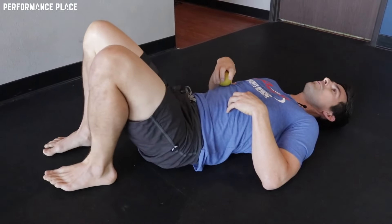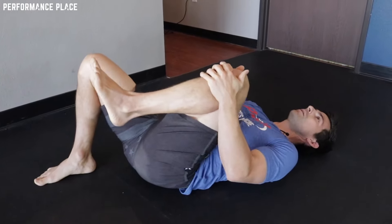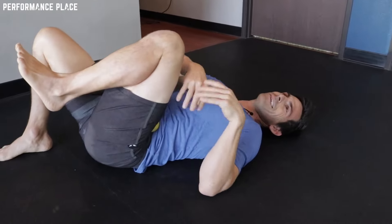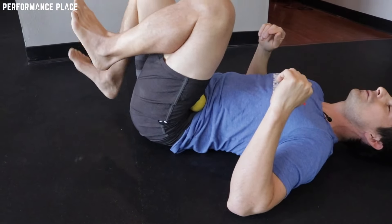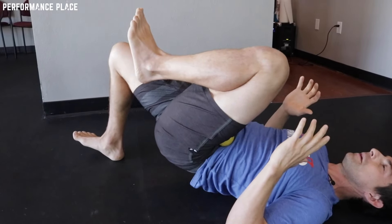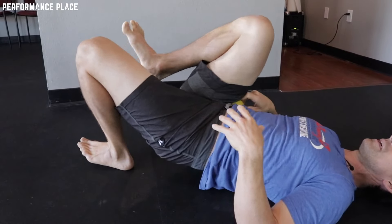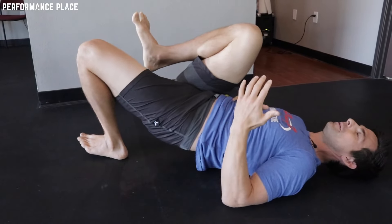So we've got to get this area to help out while we're driving some hip extension. We're going to use a ball to put right around the hip crease, and use our hands to situate it where we're burying this ball just below our rib cage. What this does is it turns the core on. If you can keep this ball in that area — and I know it feels like it's going to slip out — part of the exercise is not only just getting up, but it's also keeping this in. I'm going to use the heel of the foot on the bottom side to push myself up. If you can't get all the way up and you can only get to here without flaring out, then don't go any further. The goal is to keep the core engaged and get the hip up over time, slow on the way down.